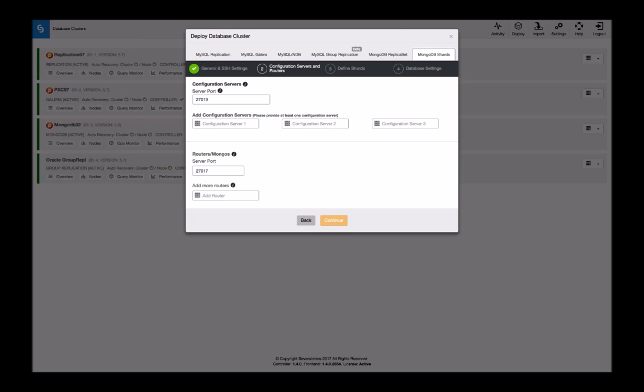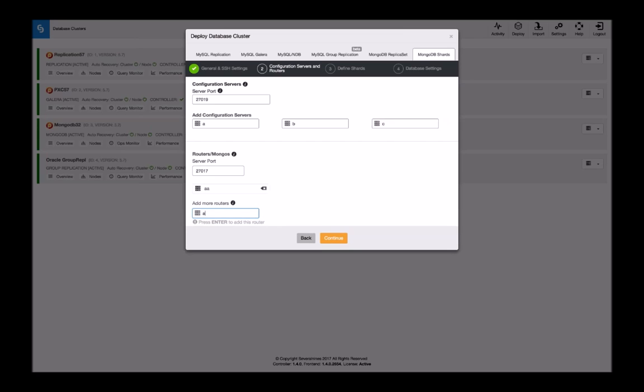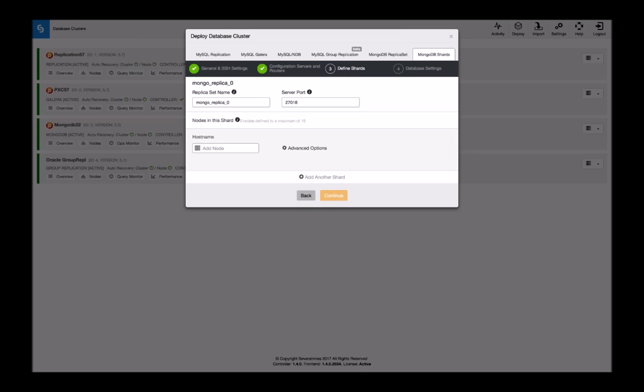So if you only have one shard, then it's kind of easy for the configuration servers to maintain it, right? But we are specifying 3 configuration servers. And the reason why you have 3 is, of course, high availability, right? So that if one of them fails, they can still form a quorum. And then we add the router servers that we want to have. So we can add 3 of them. And we can continue to the next step, which is to define the shard, right?